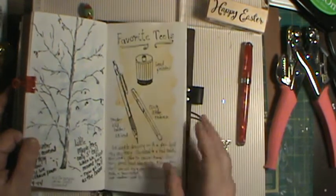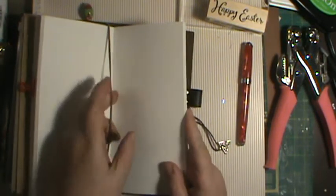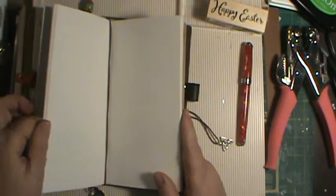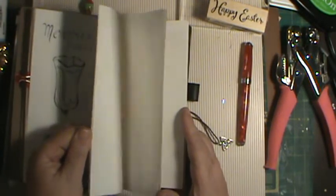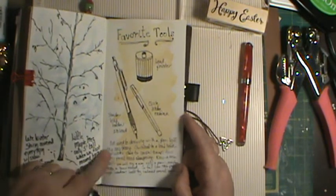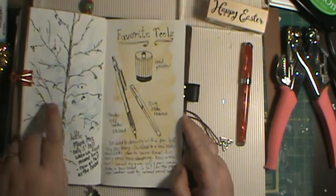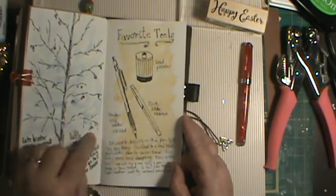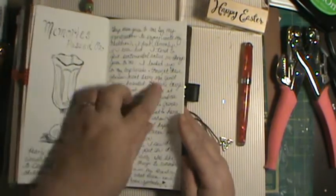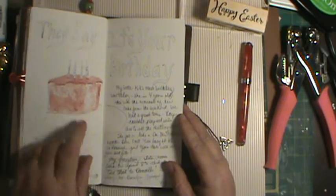If I want to get really crazy with my paint, these books are very easy to remove with the rubber band system — you can take them totally out of the book so that you don't get your beautiful leather dirty or full of paint, work in the book, and then put it back in. This is what I like to do: I like to draw and journal about my day or about what I'm thinking about. This was done with gouache — a light wash of gouache — and done with a brush pen, and then this was done with the micron. I've been into gouache lately.